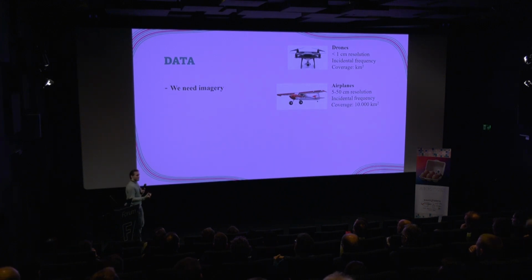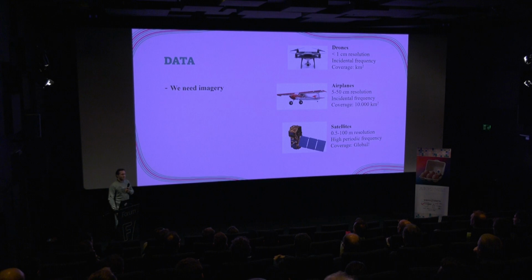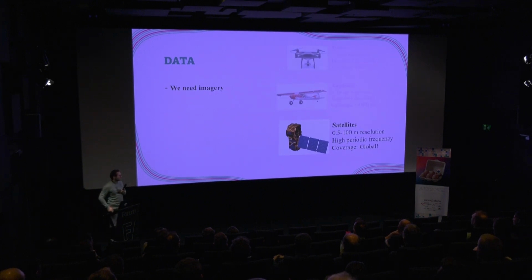If we look at leafy trees, they are green in the summer and brown in the winter, whereas coniferous trees are green all year round. And we'd like to capture this somehow, which is where the last option, satellite imagery, comes in, which is the obvious one. We choose this one because it both covers the entire globe, so we have a lot of data, and it does so about once a week, so we can create almost a video of the entire Earth's surface.